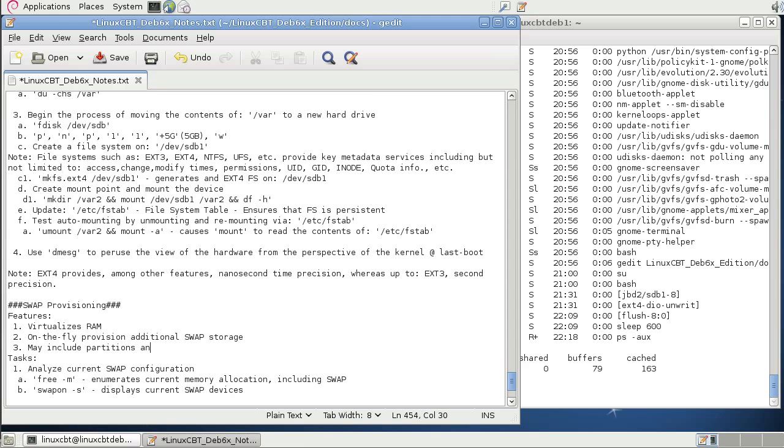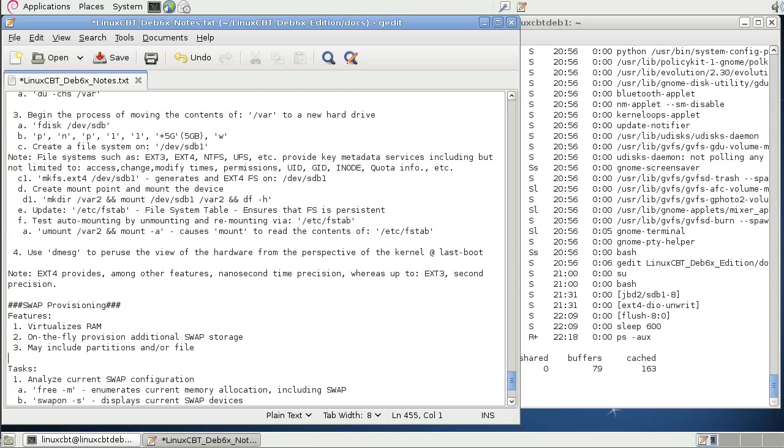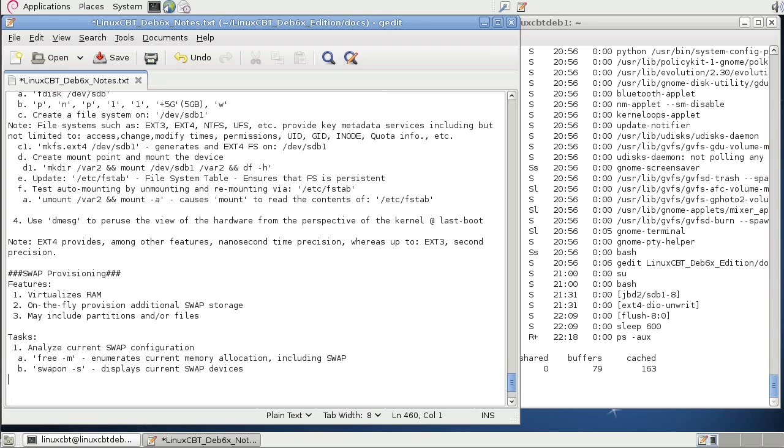This makes it rather flexible because, for example, supposing on your live system you're not able to identify additional partitions to provision or to dedicate to swap, you can create a file on an existing file system wherever there's space and provision swap that way, thus creating, of course, more I/O on the device, but nonetheless giving you the swap that you need.